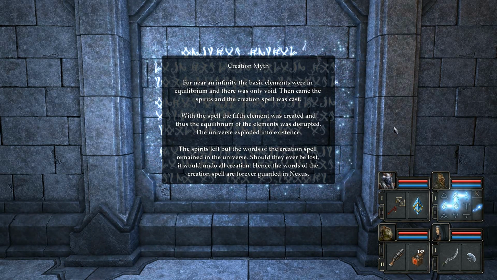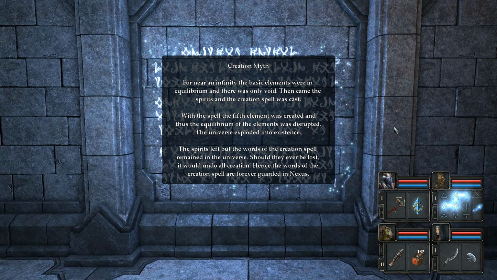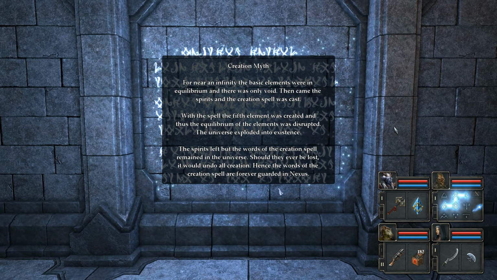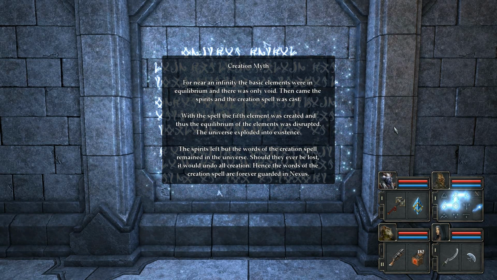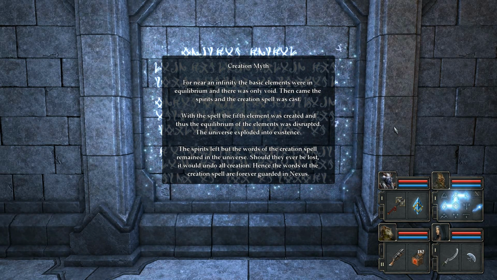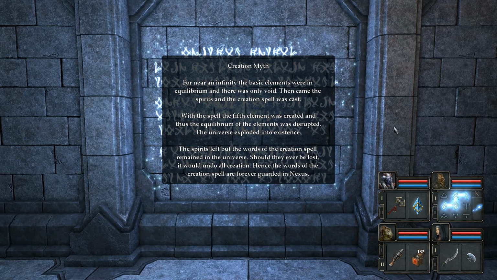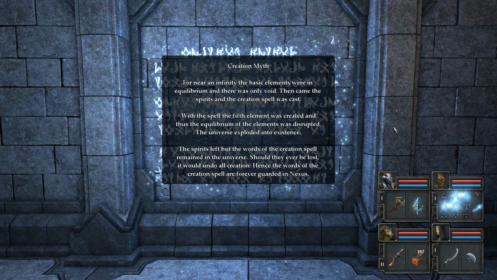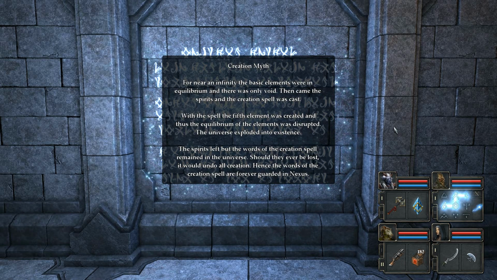Creation myth. For near an infinity, the basic elements were in equilibrium, and there was only void. Then came the spirits, and the creation spell was cast. With the spell, the 5th element was created, and thus the equilibrium of the elements was disrupted. The universe exploded into existence. The spirits left, but the world of the creation spell remained in the universe. Should they ever be lost, it would undo all creation. Hence, the words of the creation spell are forever guarded in Nexus.